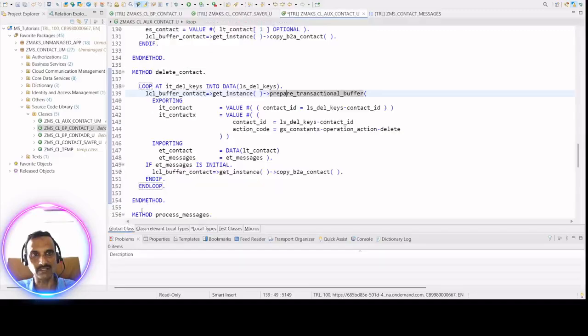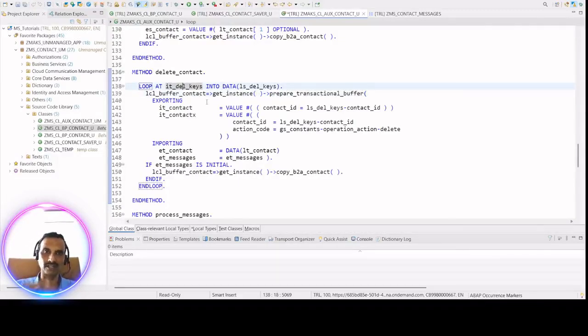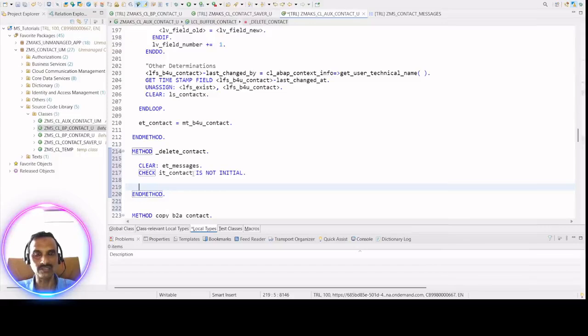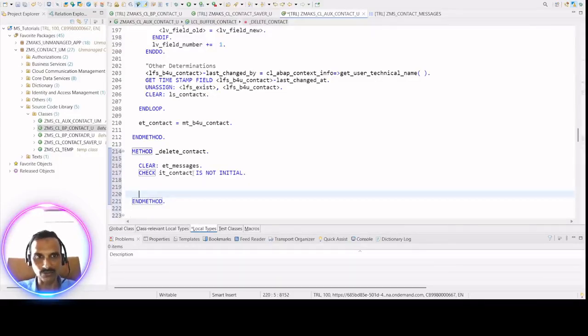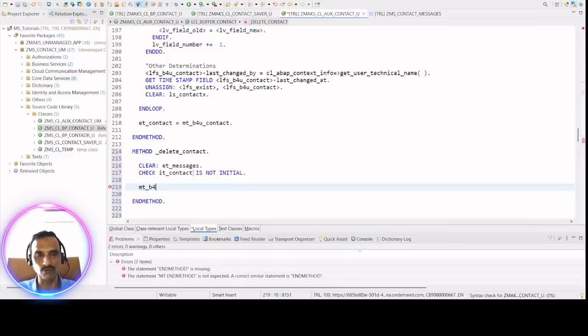This auxiliary class method is looping, and it is adding one after the other. However many records the user has selected, that many times it will fill in with the contact ID being passed to us. So whatever value we are getting, one record at a time, we should use to fill our MTB4D, our buffer table for delete.